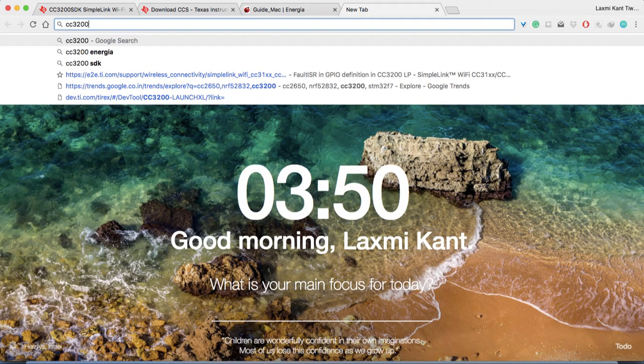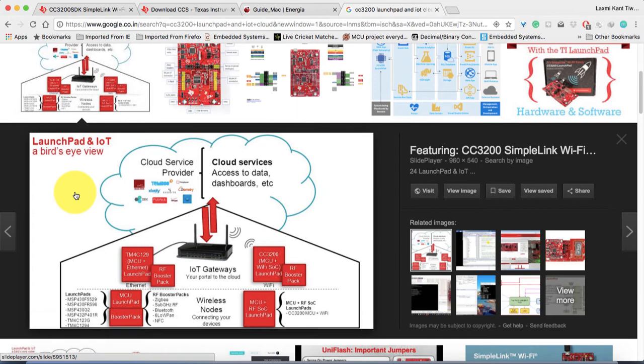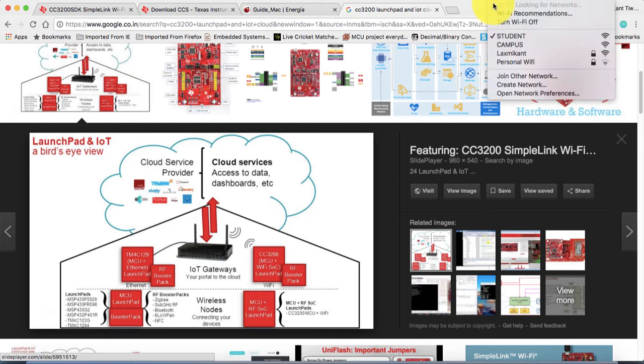Okay, so apart from this, let me show you a few more things while it is building. If you come here, CC3200 launchpad for our CC3200 simple link, right? So there would be a device, and the device would be connected with this IoT gateway. So this IoT gateway is our Wi-Fi SSID. Here this Lakshmikant is the IoT gateway, this is the SSID, and this SSID is connected through the internet. That means now our device CC3200 can go through this IoT gateway to the cloud, and then it can upload some data, as well as fetch some data from the cloud itself, right?